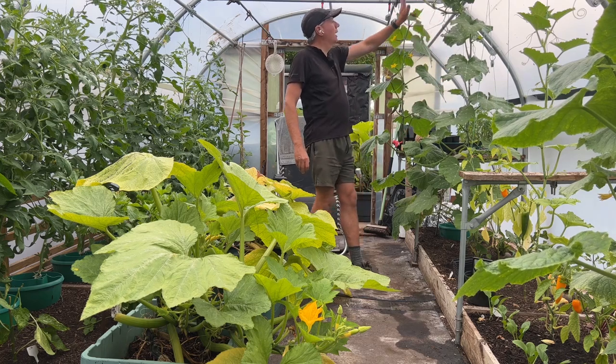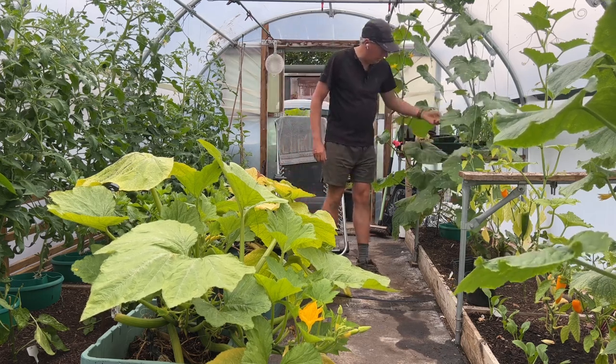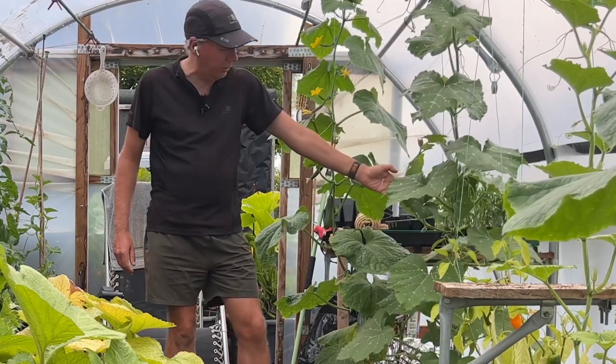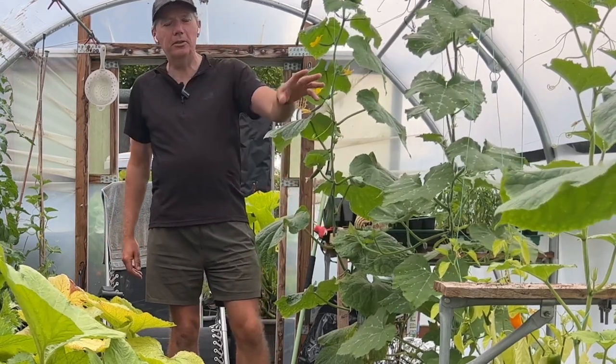It's going to be a really lovely plant. It's actually got some side shoots off here as well that I'll start to train. We haven't had very many — I think I've only had two fruits off that one so far — but there's a lot of fruits to come. There's another one of those down there as well.